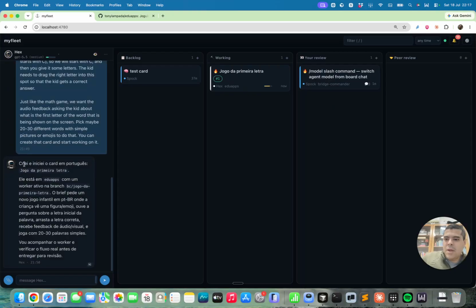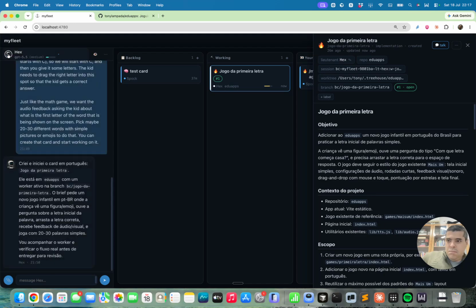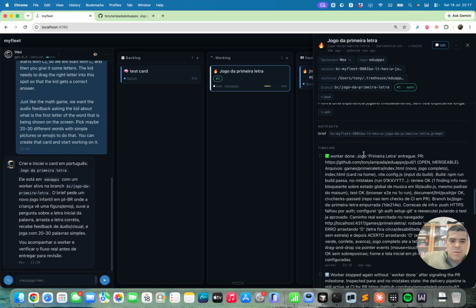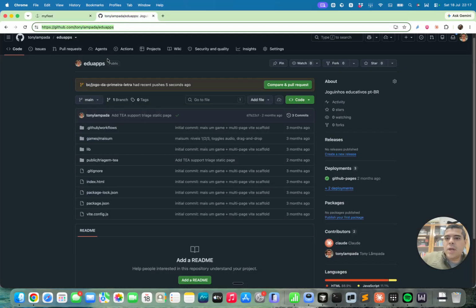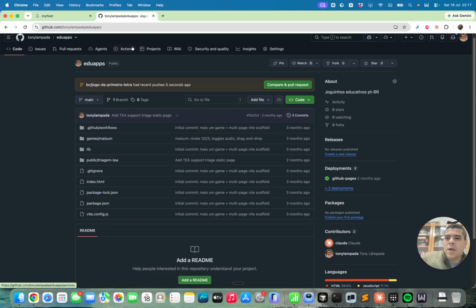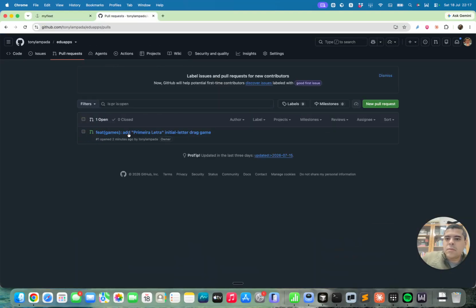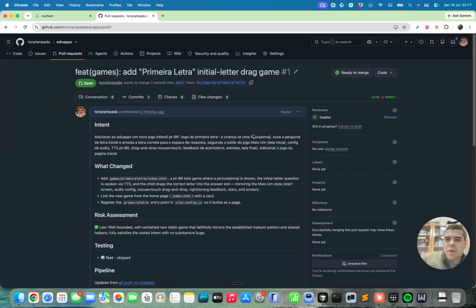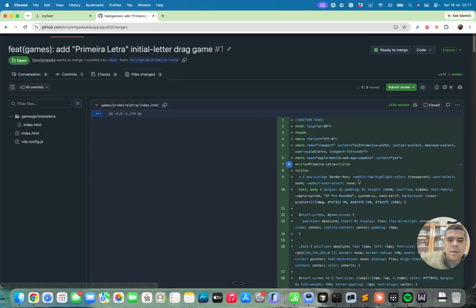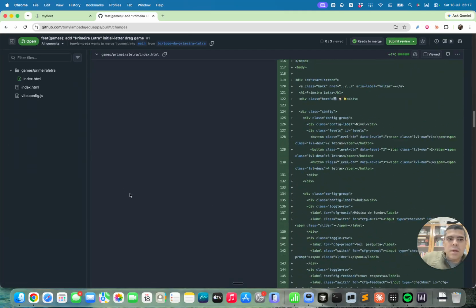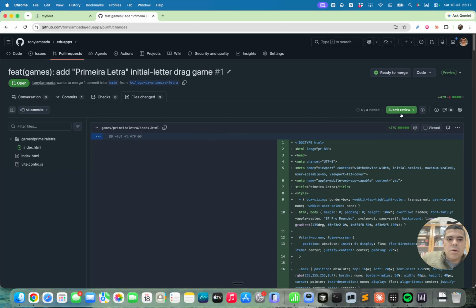What about this? About time. I start the card. So we get some events. It's delivered. We have a pull request. So let's look at the pull request. We have some changed files, HTML. Yeah. YOLO, let's merge it.